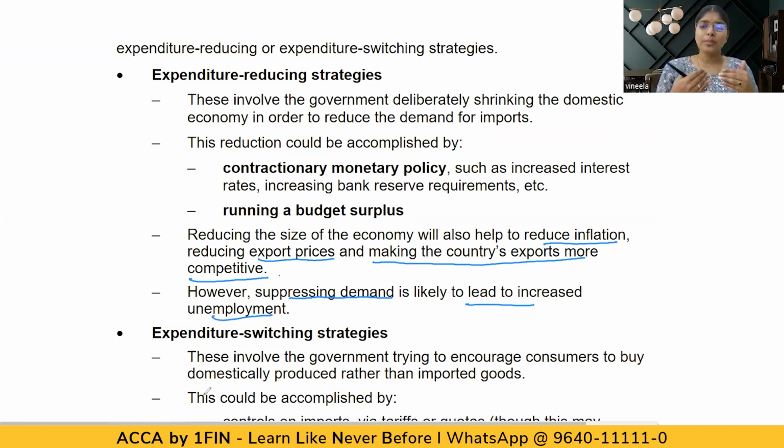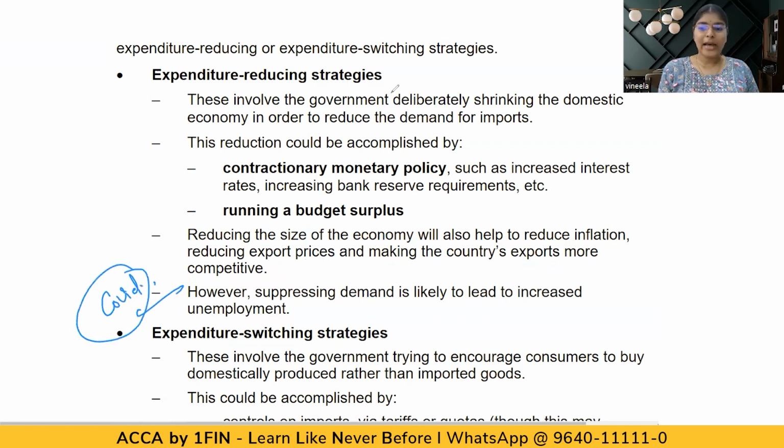Of course, it happens when I'm not producing more goods, or when I'm suppressing the demand. What happens? Business people do not need more people for labor. So what happens? They'll be removed from their employment. This is a main thing that happened in the COVID situation, where many businesses closed their work, closed their production, where there's no need of labor. Labor was removed from their jobs. There's an unemployment situation, as businesses have no demand for their goods and services. The best example for this is COVID. This is what happened in the COVID.